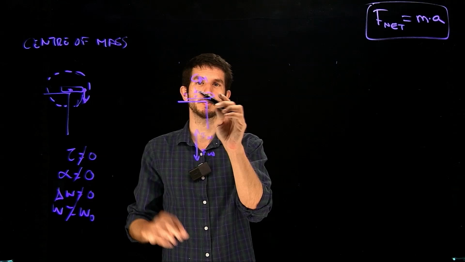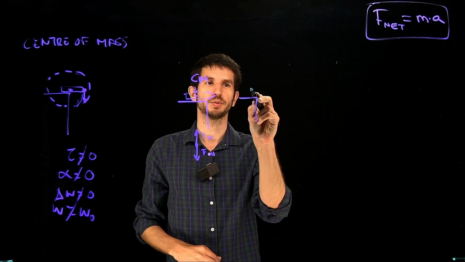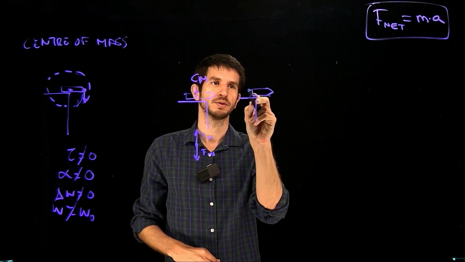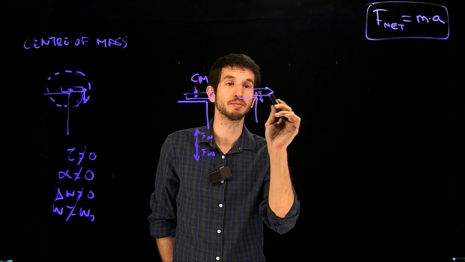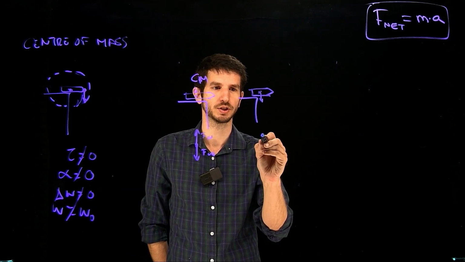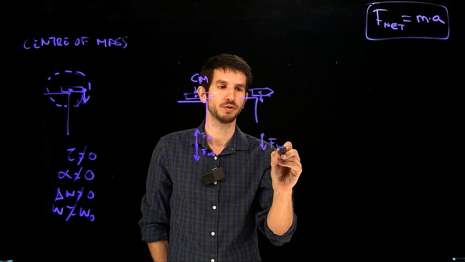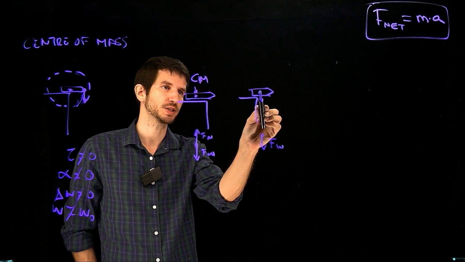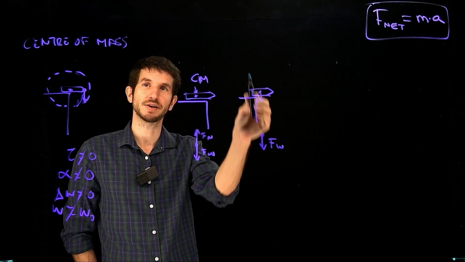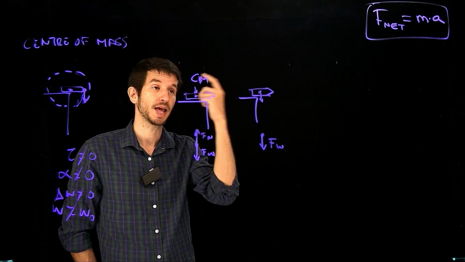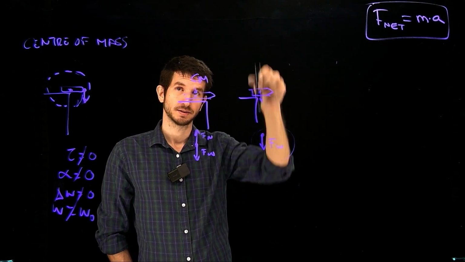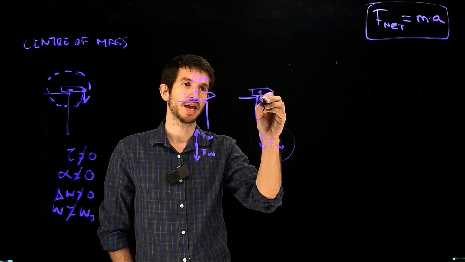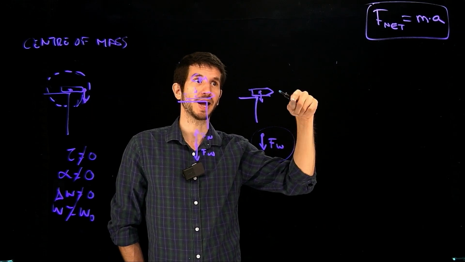But what happens when I keep pushing the pencil out of the table, and at some point the center of mass falls out of the table? Now we have an unbalanced force. This is the idea of center of mass. Now I'm going to have the weight force at the point, but there's no normal force because the center of mass doesn't have any contact with the surface. At that point I'm going to have a net force, and it's going to be a force acting parallel. And this edge is going to act like a fulcrum, like an axis of rotation.